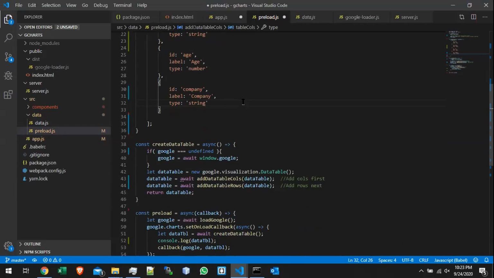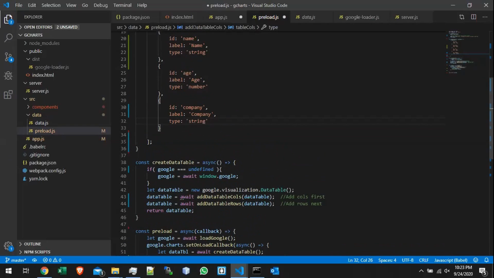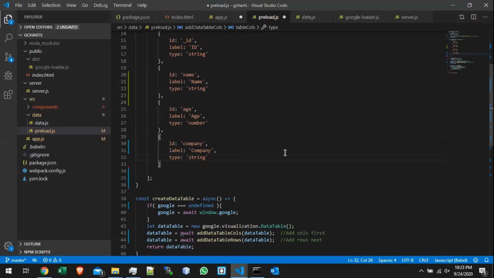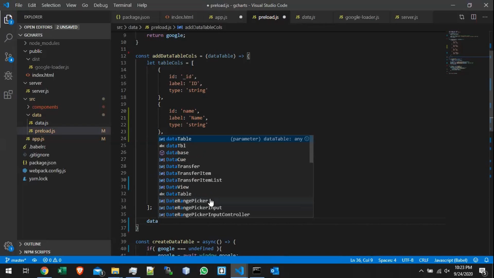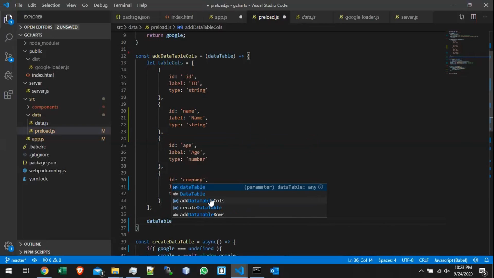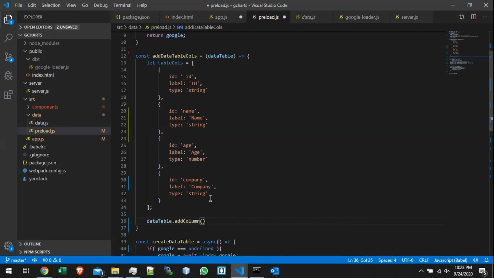I'm not going to save it yet. Now we need to create the add data table rows. Actually, we're not done with columns yet. So we have this array. Then we're going to create our columns with this sort of method: data table dot add column, and then we're going to plug in one of these for each column that we're creating.